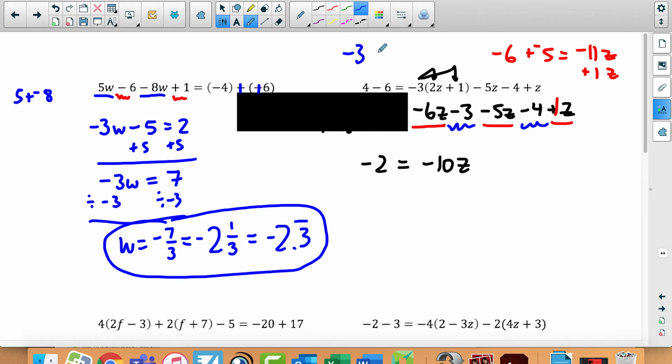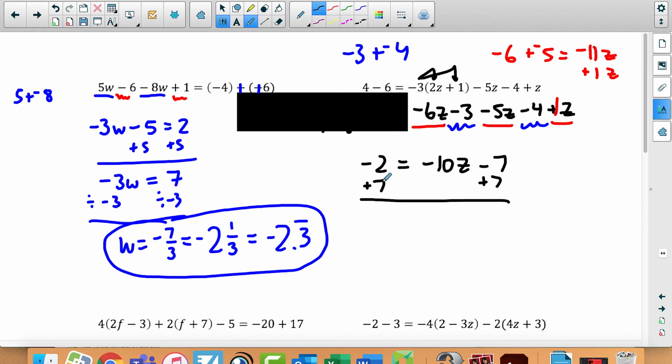Okay, now we also have negative 3 take away 4. So negative 3 take away 4 is the same as negative 3 plus negative 4. Two negatives, so it's still going to be negative, and we add the 3 and 4, and you get 7. Great. Now we want to get this z by itself. Look for adding and subtracting step first. I'm going to add 7 to both sides.